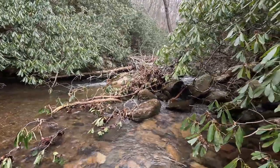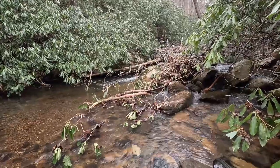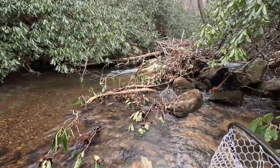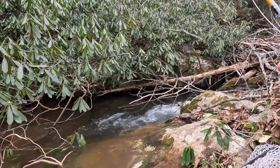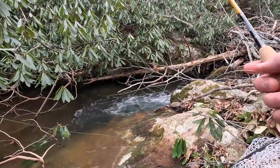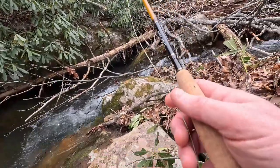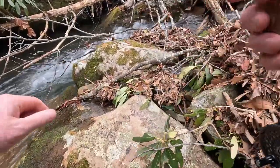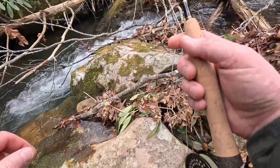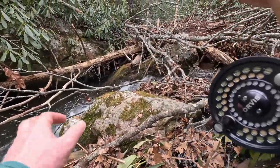All right, I'm gonna set up my cameras and see if I can get a good cast into this hole here. All right, this is gonna be hard to get back into without spooking everything, of course. I'm gonna try to just dip. I don't think I can actually cast at all in here. Oh, this would be a great hole if it weren't for these trees. All right, I'm dipping.